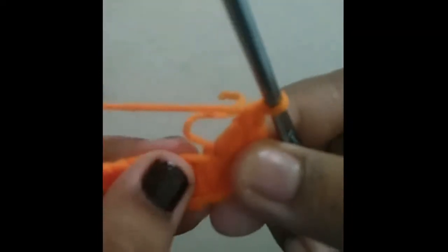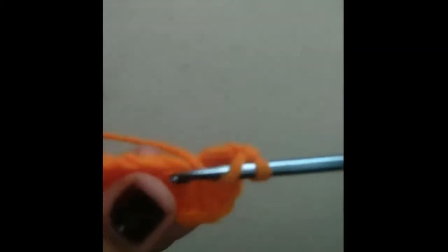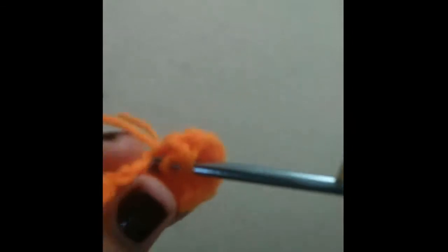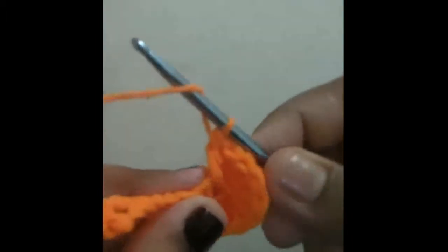This is what it looks like right now. Now you're going to rotate and do one double crochet in the next two chains. It is a bit hard to tell where the chains are because this was where we started from, so they aren't exactly chains. So yarn over, ignore the loop we just went into, and go into the next loop — the intersection of the first loop and the second loop. Yarn over and pull through, yarn over and pull through the first two, yarn over and pull through the last two. Do this one more time in the next chain. This is what you have right now.